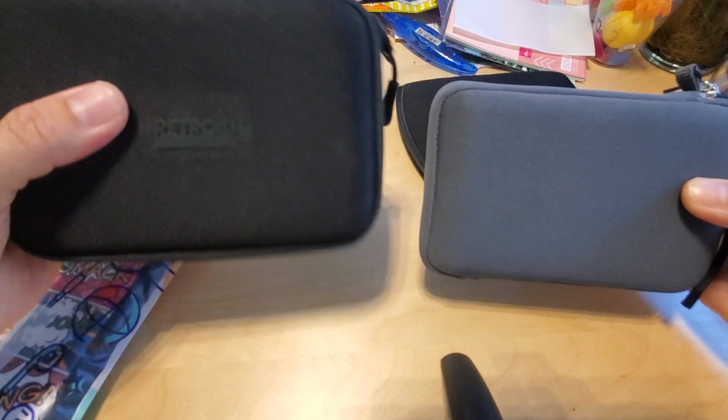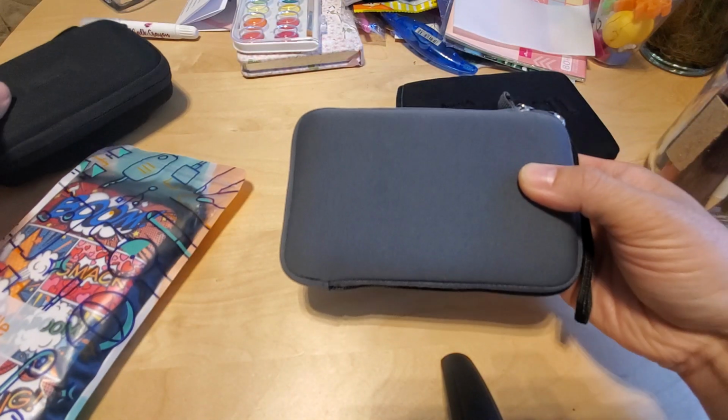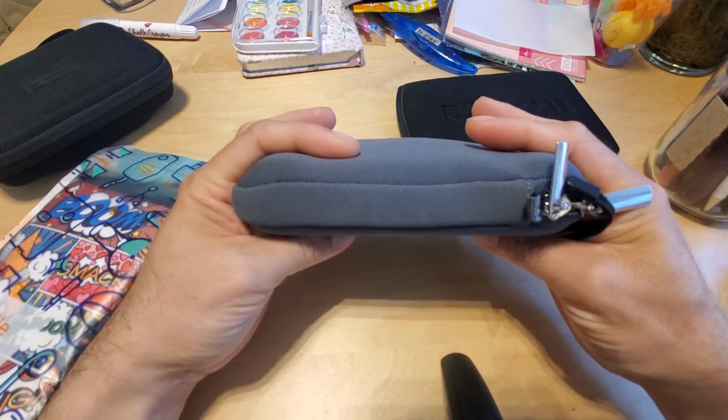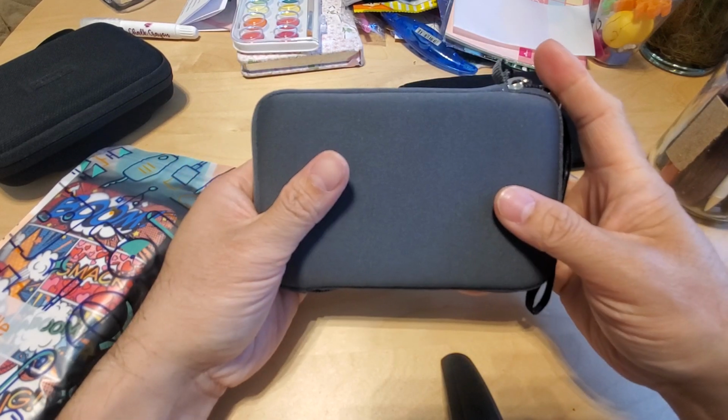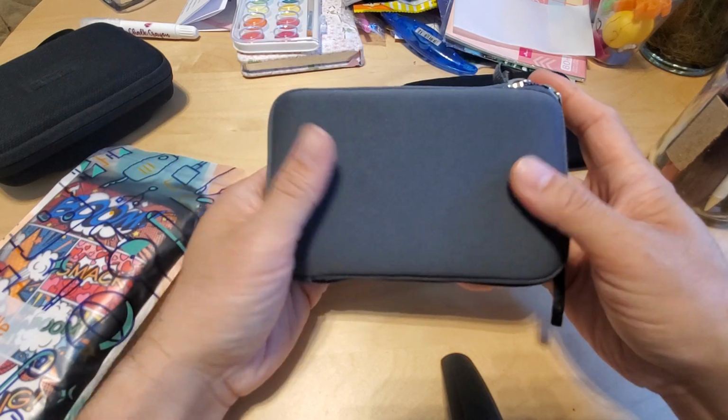And it offers more protection, yes, but if you just want to put this in your pocket and you don't want to scratch the screen, or not scratch the screen, but scratch the outside or anything like that, or if you're afraid of just dropping it by accident, this will help.